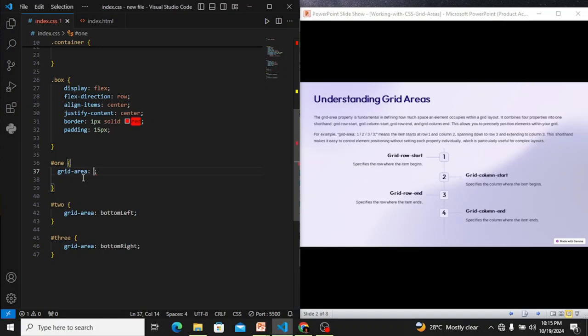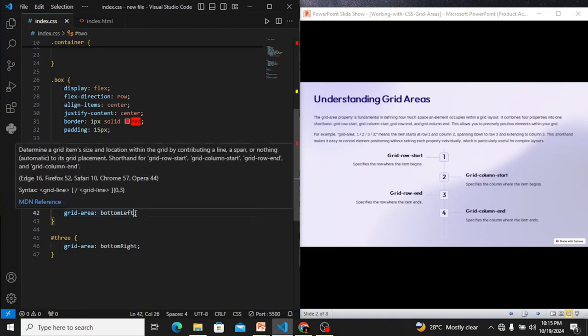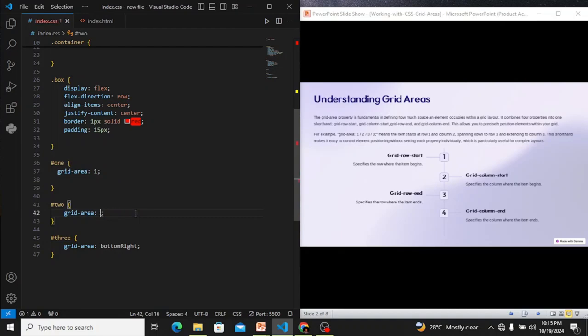And how do we go about that? Instead of having top, bottom left, bottom right, we'll change it to something else, like 1, 2, and 3. So let's say we have this as 1, then box 2 has a grid area of 2, and box 3 has a grid area of 3.